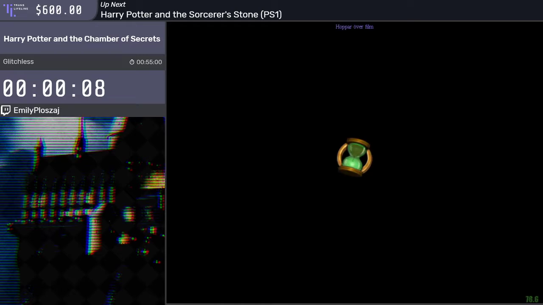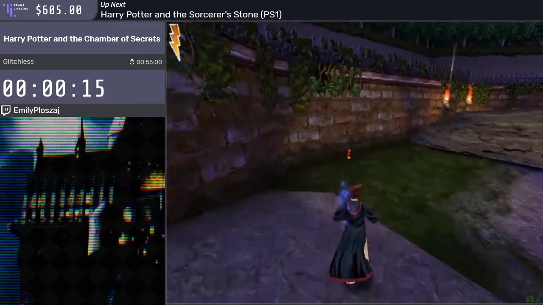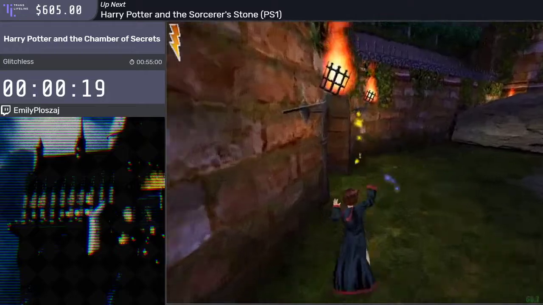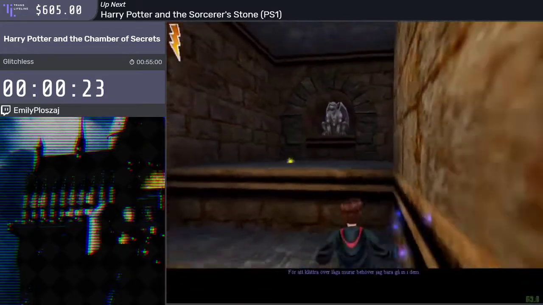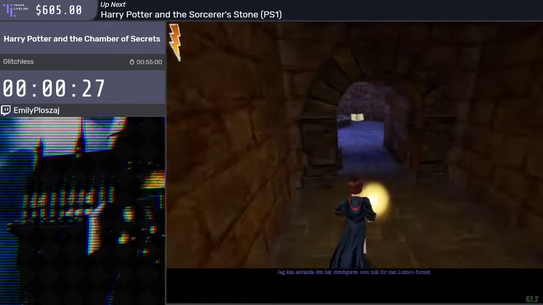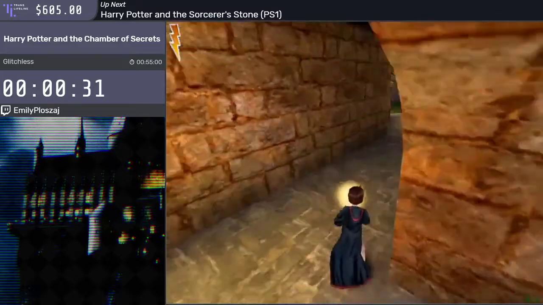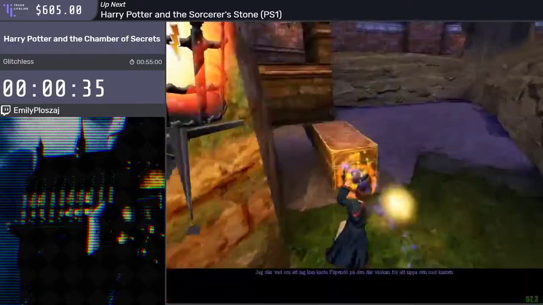Alright, so like I said, HP2 was at this marathon yesterday, and Liam of Complex Beaver probably showed it off. And the main difference that Glitchless has from 90% is that you play a lot more of the game. You skip a lot of levels once you unlock Quidditch Warping. You skip Goyle, you skip Diffindo, you skip Slytherin.